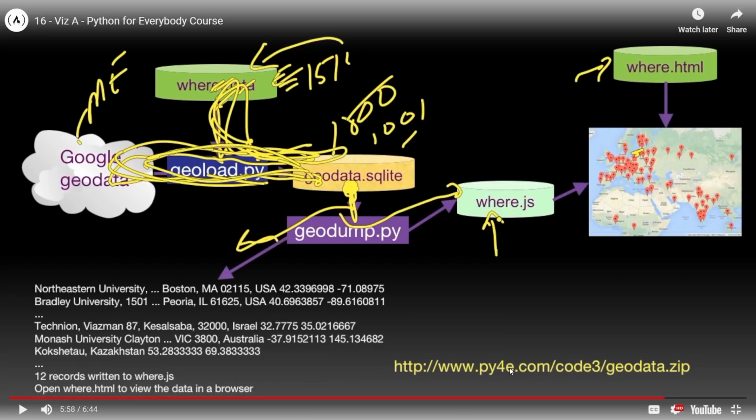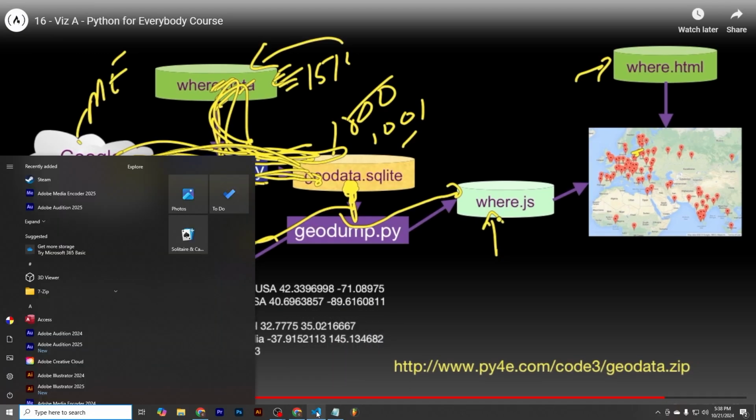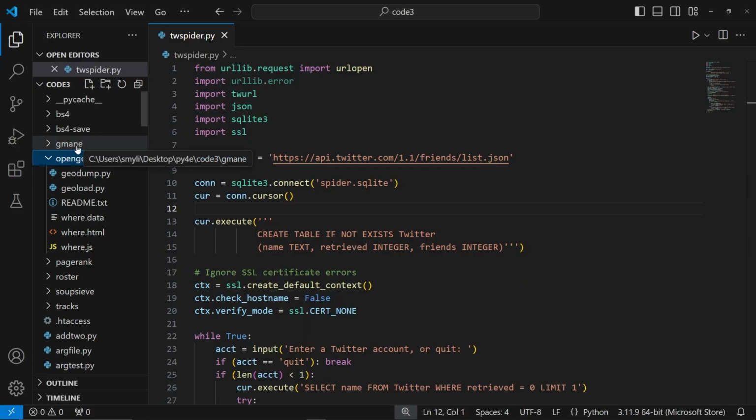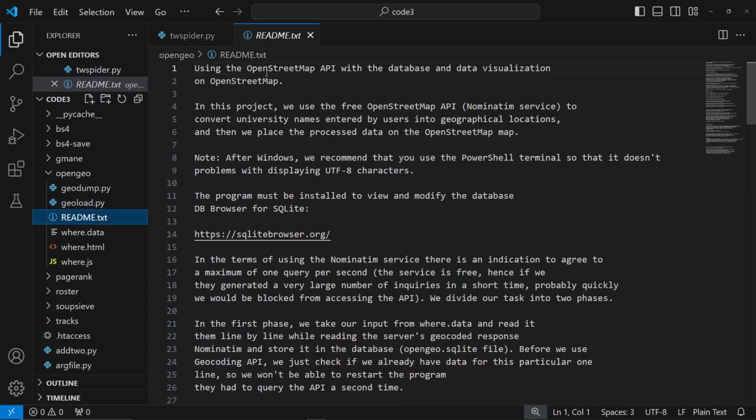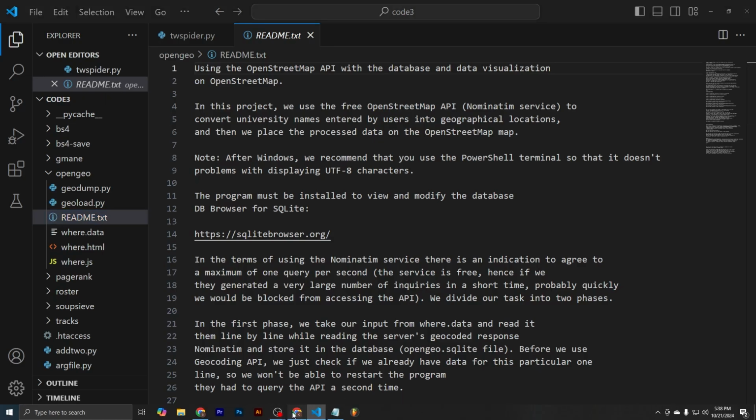No. Let's go to this README. Using the OpenStreetMap API with the data. Oh, this might be it, actually. This is probably what's in that zip file, huh? OpenGeo. We're cool then. We're going to be able to do this. Awesome. All right, let's go.